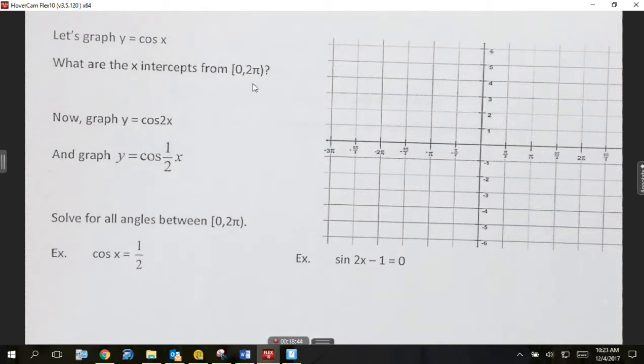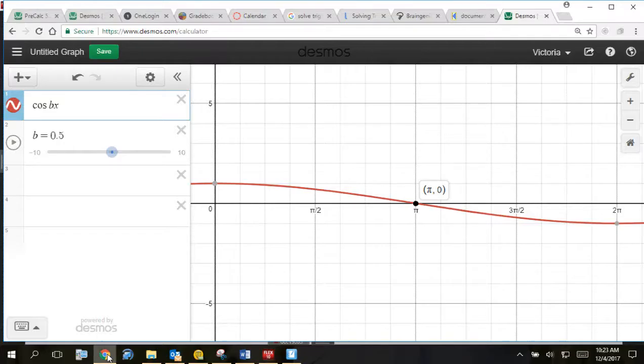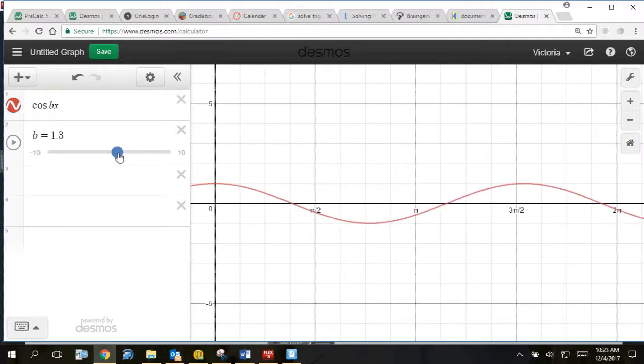The last part of the notes today says let's graph y equals cosine x. I'm going to do it in notes. I'm not going to take the time to do it by hand. This will be on your exam. Graphing. Remember how we do graph? We make a table. And then if there was a 2 right here, do you see there's a 2 right there on yours? What would you have to do? You'd have to do half of what? Yeah, you'd have to put in the x column, do half the x column.